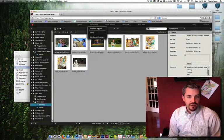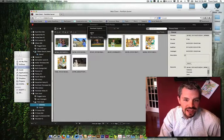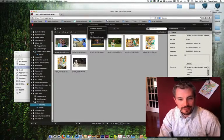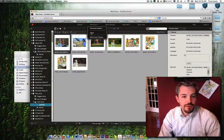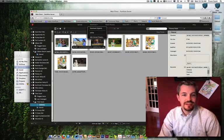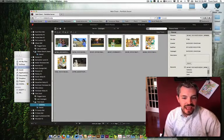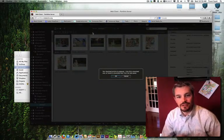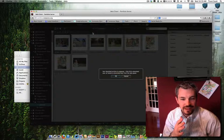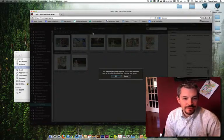And so we will have some presets set up for online, for social media, for the web, for the magazine. And so if you know that you're going to be using this image for one purpose, you can say, okay, I'm going to be posting this image online, so I'm going to select online, and it will automatically convert that image to the appropriate color settings and the appropriate size to accommodate what you're going to use it for.